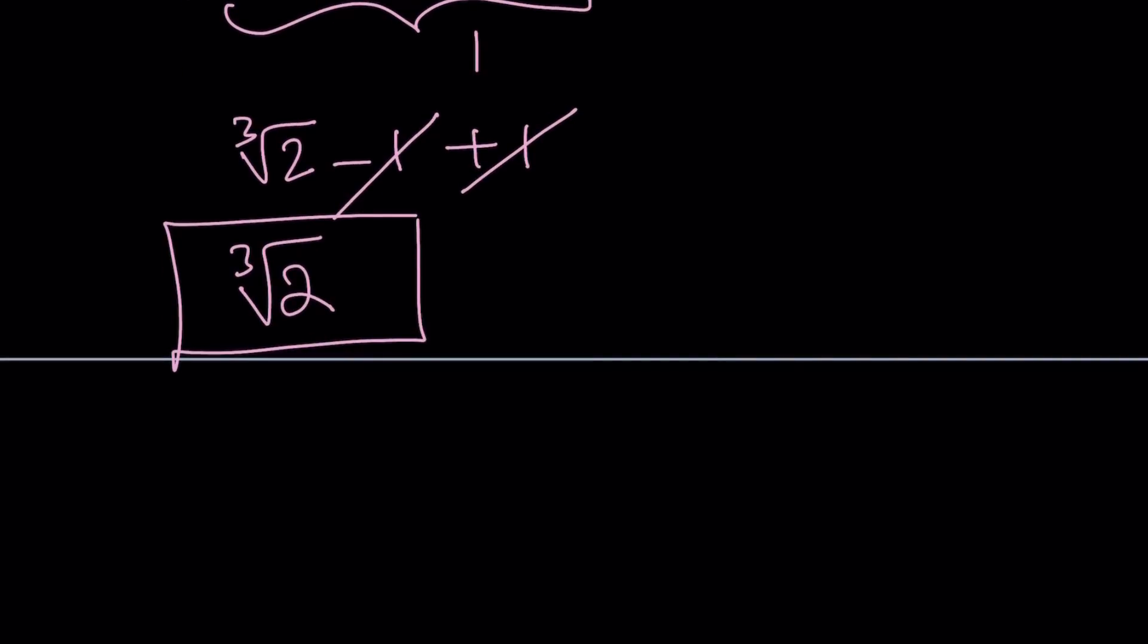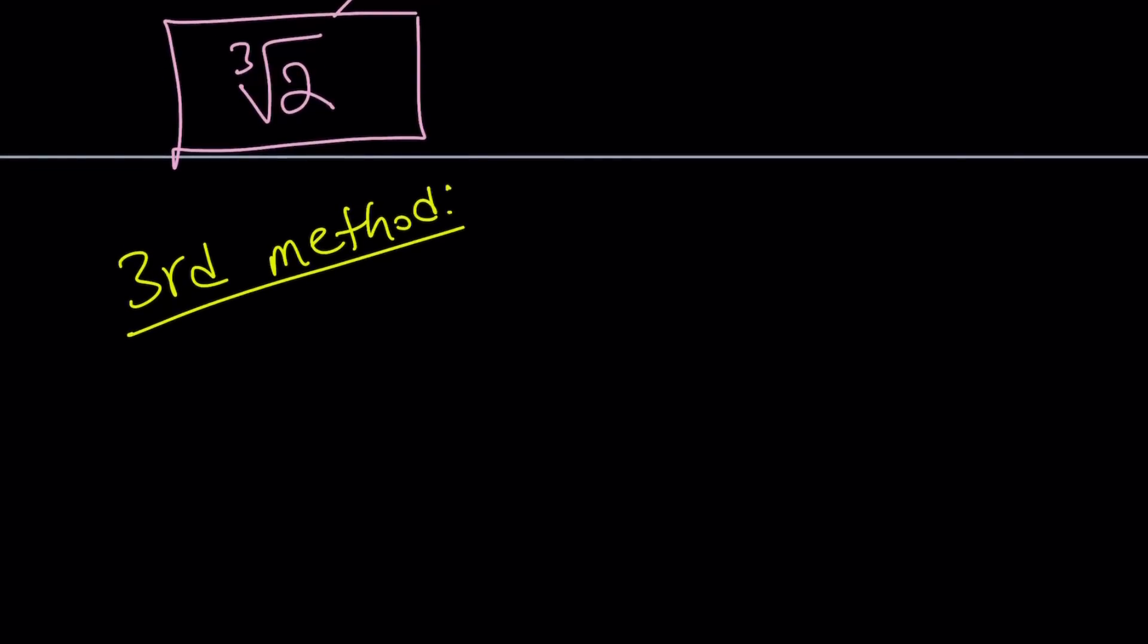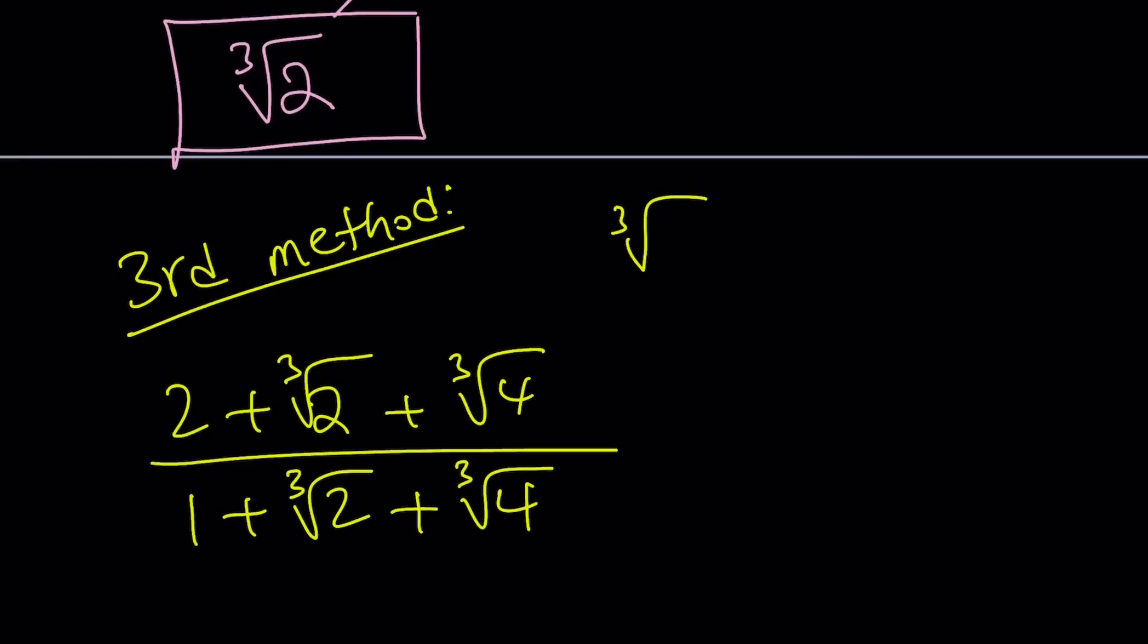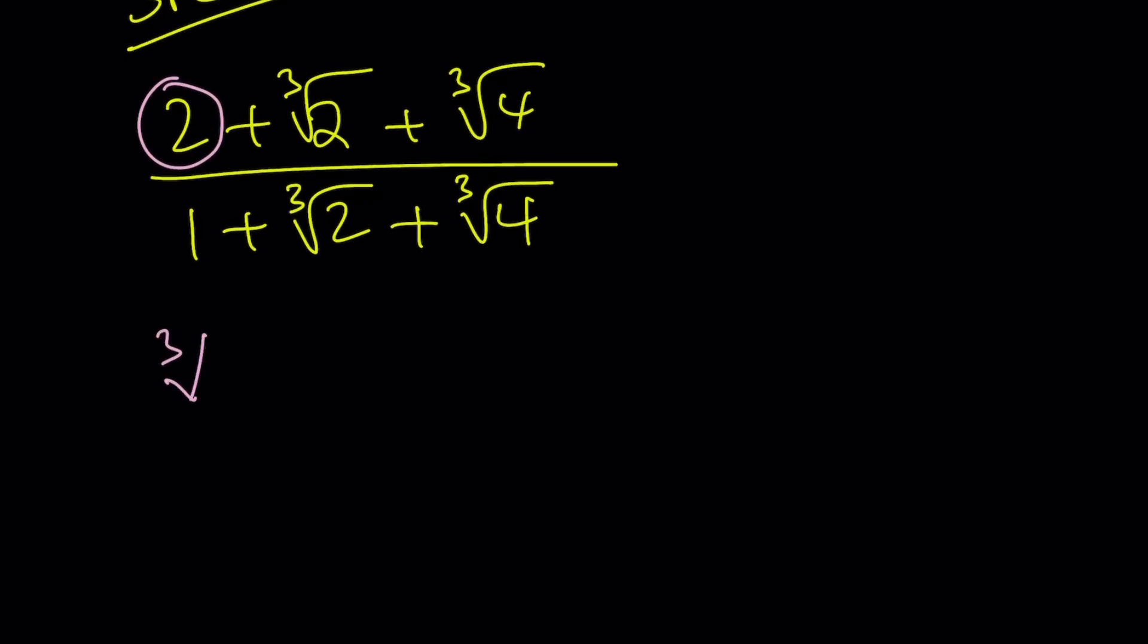Let's see what the third method offers us. And the third method is my favorite. Needless to say, right? If I'm presenting three methods, usually the last one is my favorite. Save the best for last. So one thing to keep in mind here, and that came up with the first method, is that cube root of 8 is 2. And that's kind of obvious, but we don't always think about it. So, here's what I can do. Since 2 is equivalent to cube root of 8, and I have cube roots all over the place, why not replace this 2 with cube root of 8?